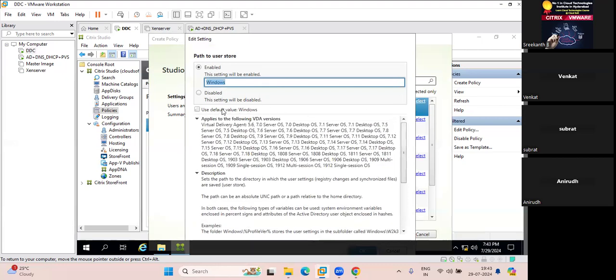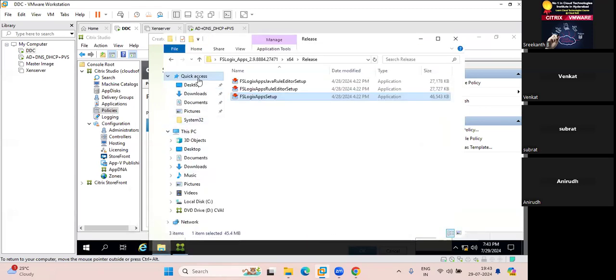Okay, so we need to give one share location path. Like any of the profile solutions, we have to enable this. By default UPM itself. Maybe give a UNC path of that. The UNC share path is there, right? In the AD, you created one shared path for ISOs. Yes.